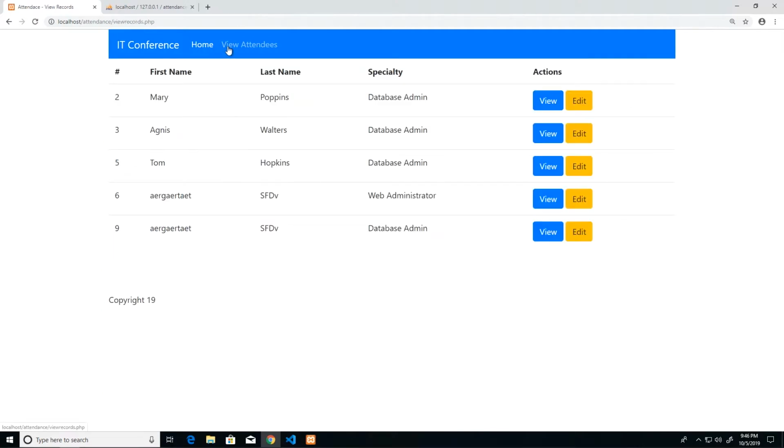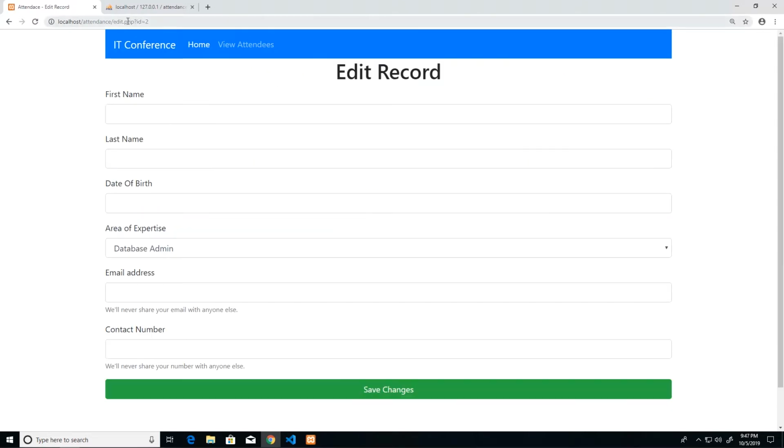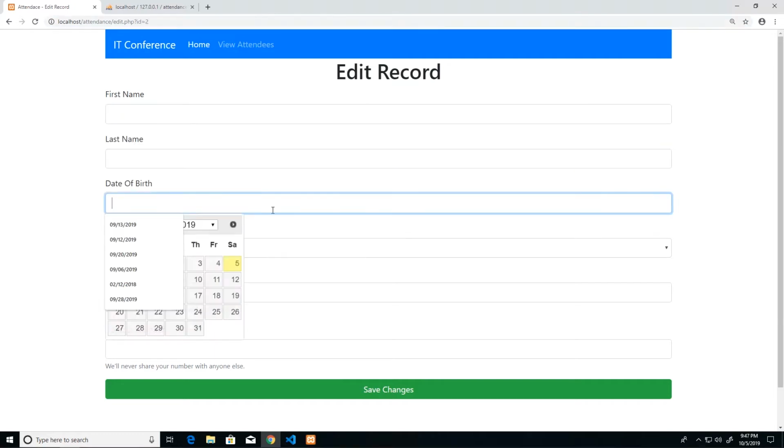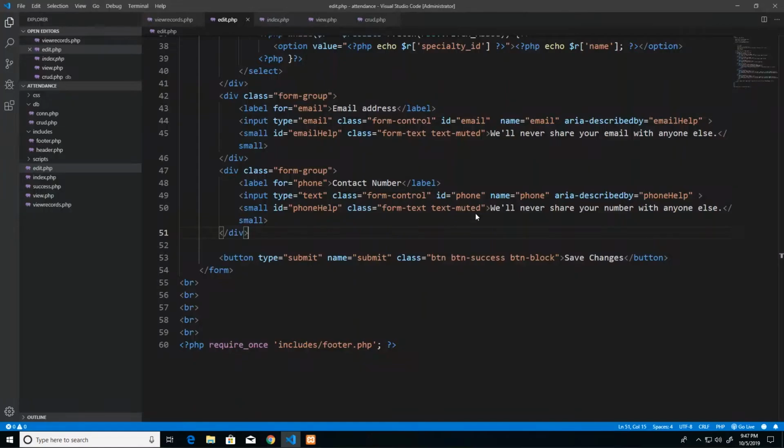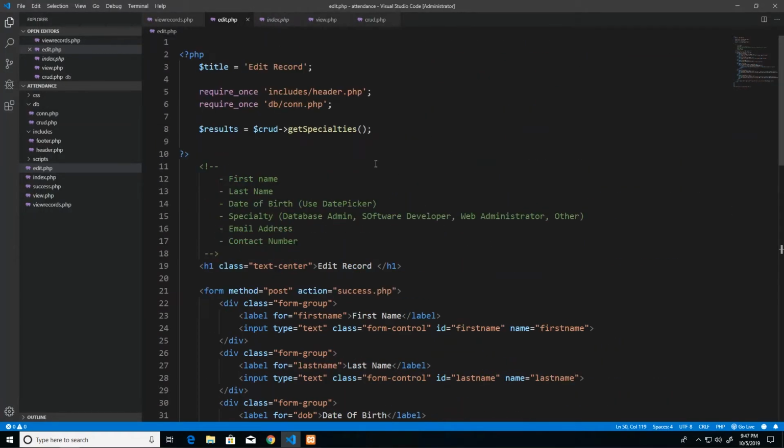So I'll go back to my list, and the expectation once again is that once I click this edit button, it will navigate over, and we see that it's already passing in the query string. Now what we need to do is actually execute a query that gets the record with the ID being passed in and prints these values here for us to see. Now back in our code, we need to get busy with some PHP. Firstly, we are getting results, and this results variable is storing the output of this function.